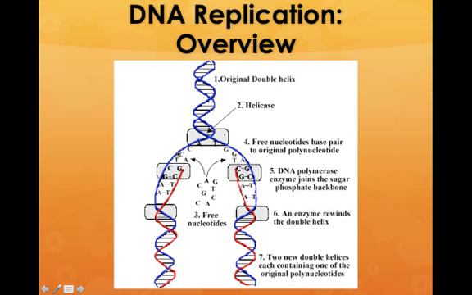What's going to happen is each strand is going to act as a template for a new strand, so that each one of these strands is going to attach to an original strand. One cell will get this piece of DNA, and another cell will get this whole piece of DNA. The resulting cells each will have a parent strand and what we call a daughter strand, a new strand. This is called semi-conservative replication. It was once thought that it was completely conservative, meaning the old strand would stay intact and you'd have a completely new strand of replication.